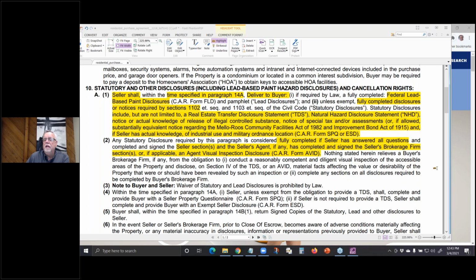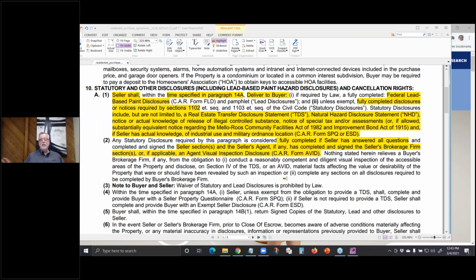Then it goes on to say, nothing stated herein relieves a buyer's brokerage firm, if any, from the obligation to conduct the competent and diligent visual inspection of the accessible areas of the property and disclose material facts affecting the value and desirability of the property that were or should have been revealed by such an inspection and complete the disclosures. Now, notice what that's saying is the law requires the buyer agent to do that.